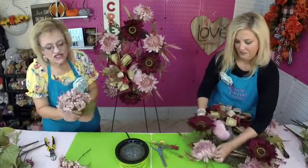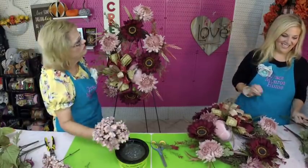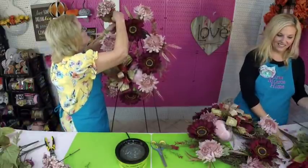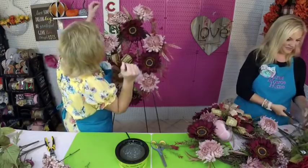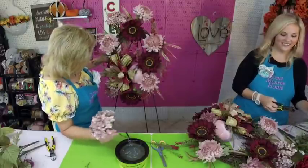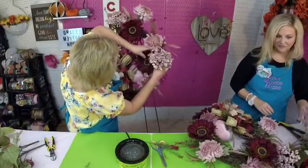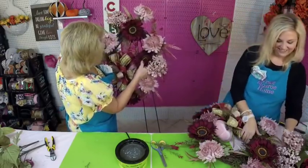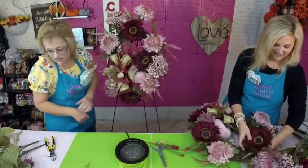Okay, now these are so pretty, this color, and these actually came from Pioneer Wholesale as well, but the color of these is beautiful. Put this one just right up here. And this one I'm going to put over here on the side. It's going to go beside my sunflower. Just like that. I'm going to move my sunflower over just a little bit.